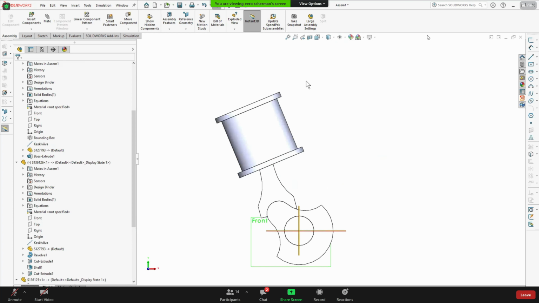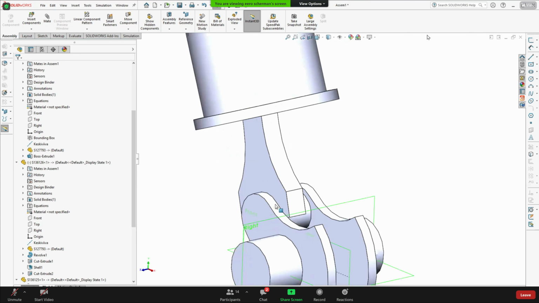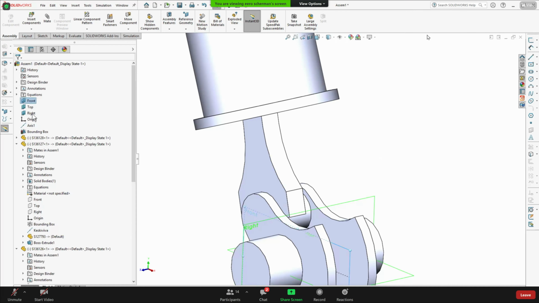But is it correct that you align the piston to the crankshaft side? Of course, in reality, you would create quite a lot of friction here. Please continue what you were saying. Yeah, I was thinking about making it with advanced mates, and I could.